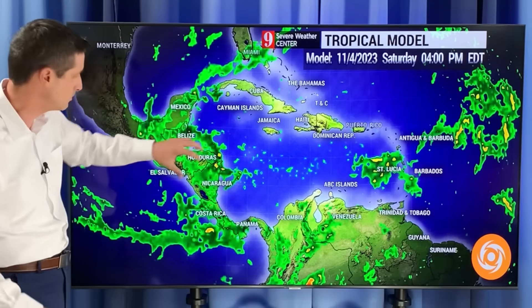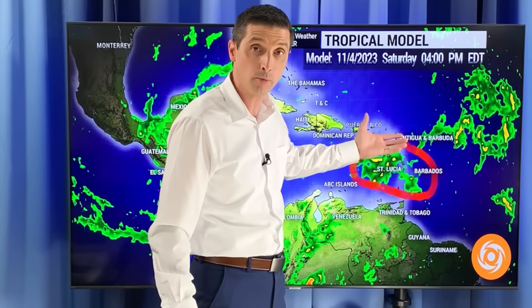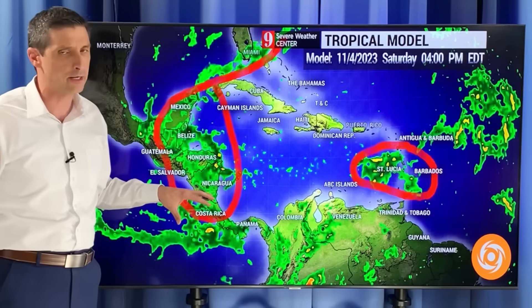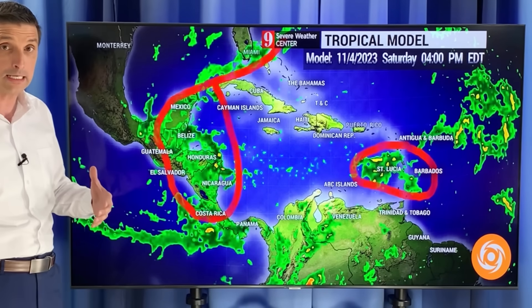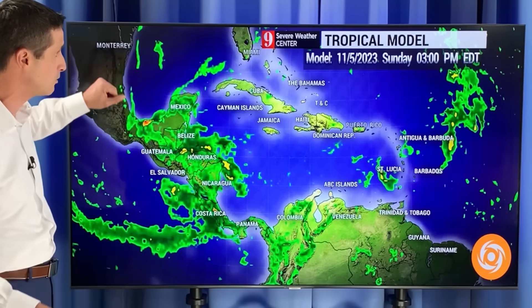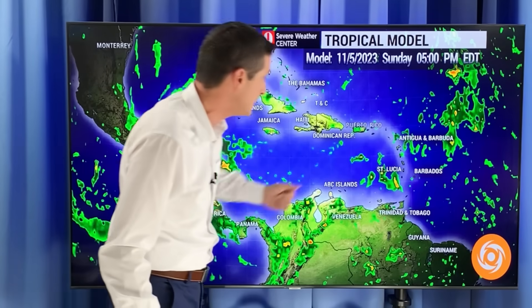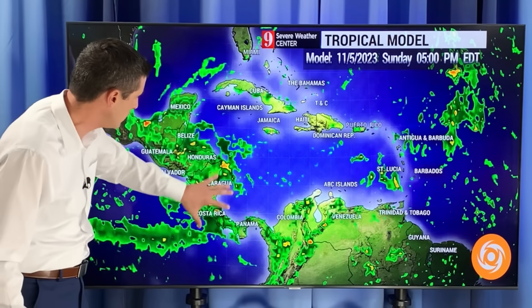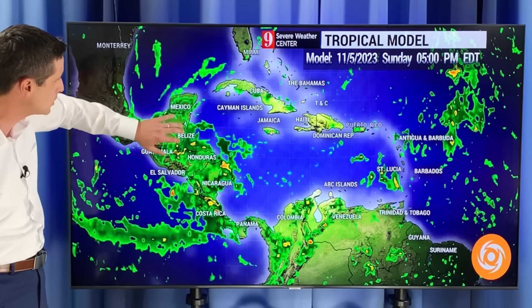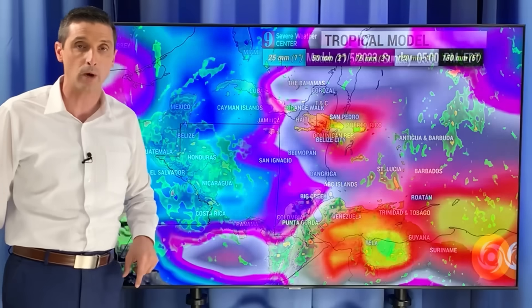Tomorrow, more rain here. Still that surge of moisture lifting a bit more to the north, so even Dominica will see some rain. There's the old front giving us this moisture. Rain totals unfortunately are going to lead to some damage and that threat of mudslides. Working through the weekend — Sunday afternoon still a couple areas of rain in the Eastern Caribbean, even Antigua and Barbuda. St. Martin and Saba may catch some rain, but this rain just lingers: Costa Rica, Panama, Nicaragua, even Guatemala, El Salvador, Mexico, Belize, Jamaica, Cayman Islands. Most of it will be just off toward the west, same as Cuba — but it's been active in the Bahamas back through Cuba.